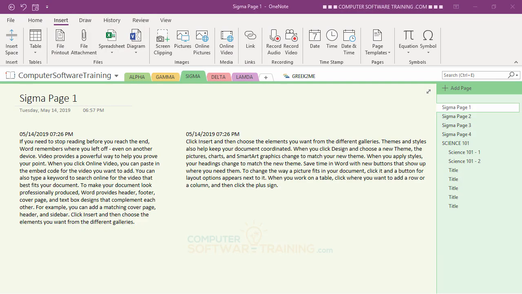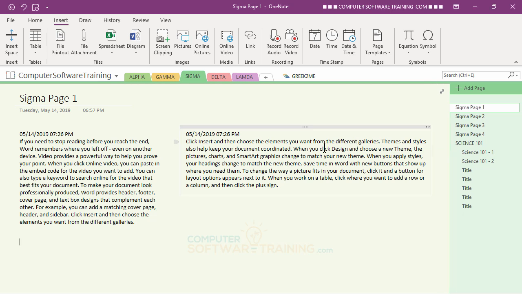Okay, so aside from just typing in notes onto various pages within our OneNote notebook, we can also add links, file attachments. We can even print out documents on the pages as if it were paper that we printed off of a printer. So the first one I'm going to do for you is going to be the printout.